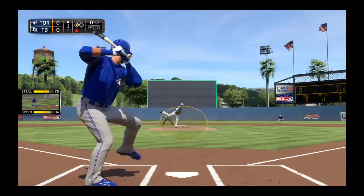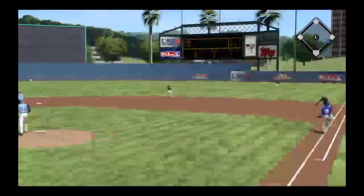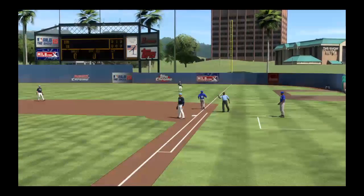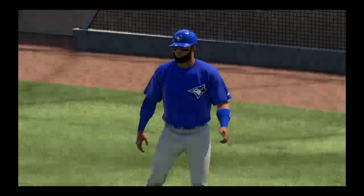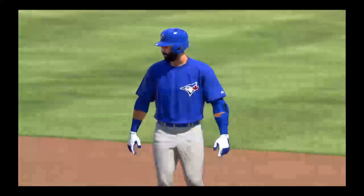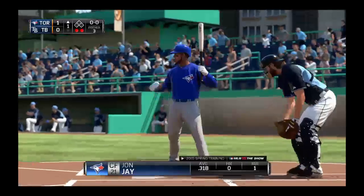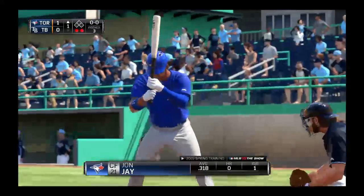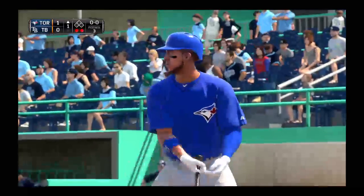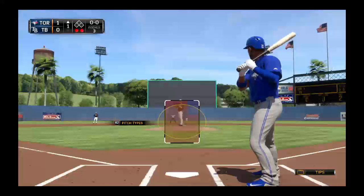Now the first pitch, and this is on the ground toward the hole. Only play is going to be at first, so that'll go as an RBI that brings home the opening marker of the ball game. Just a simple ground ball right here, but that's going to do the trick. And that puts our first run on the board here on the RBI ground out. John Jay will try and start over now with the bases empty and two away following the RBI ground out.